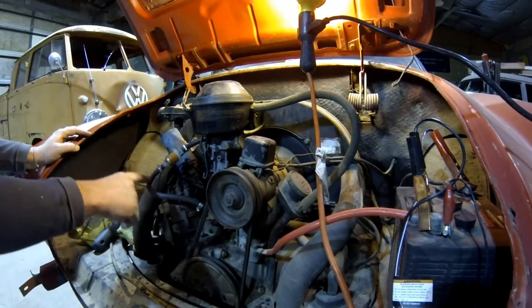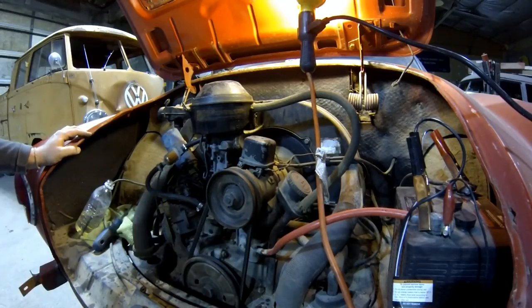Ran out of German fuel line, so I've just run a little piece of 1/4 inch here. I've got a fuel filter located right above the distributor, in the perfect place for a fire. That's a temporary location just to test the motor out. Once we get it running, we'll change that line out and relocate the filter somewhere where it's not a fire hazard.